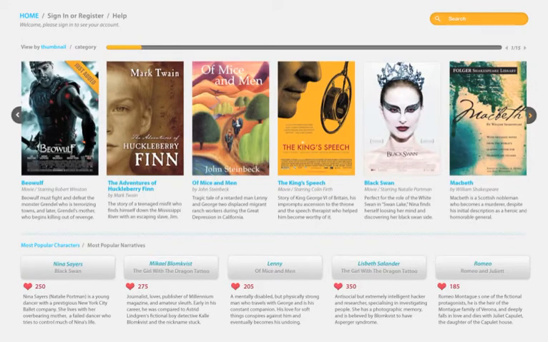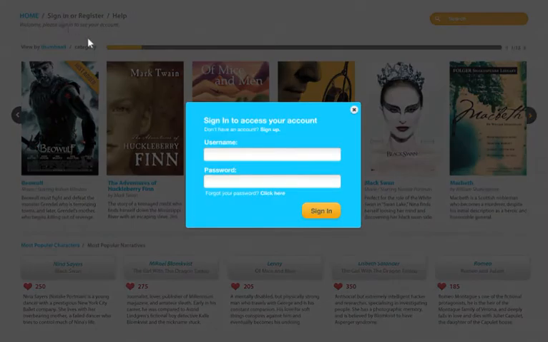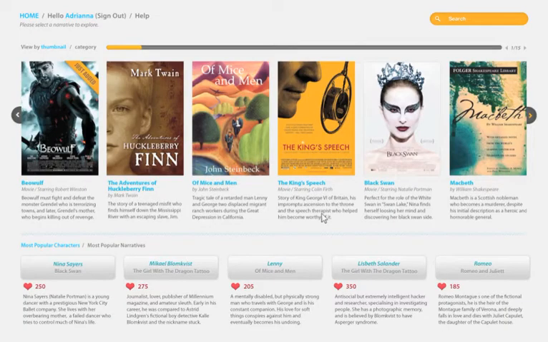The interface developed for this system presents the user with several options. You may browse through the available narratives or specifically search for one. You are also able to switch between viewing the most popular characters or most popular narratives based on collected data from registered users. Unregistered users are still able to browse, however the ability to add to their favorites is unavailable.